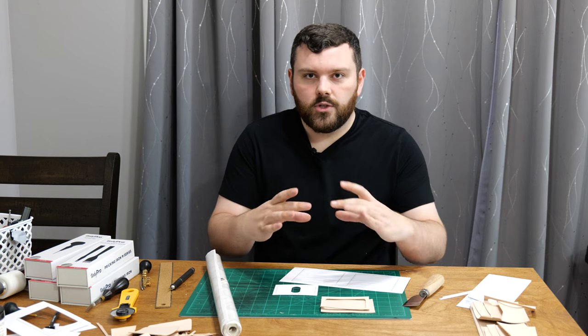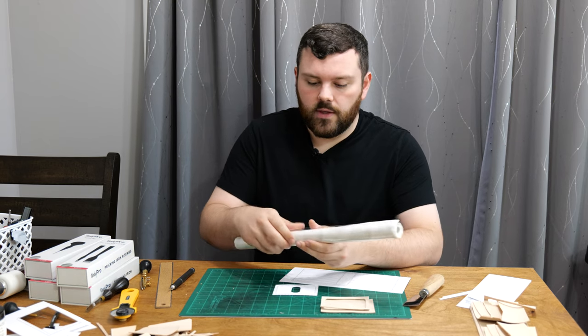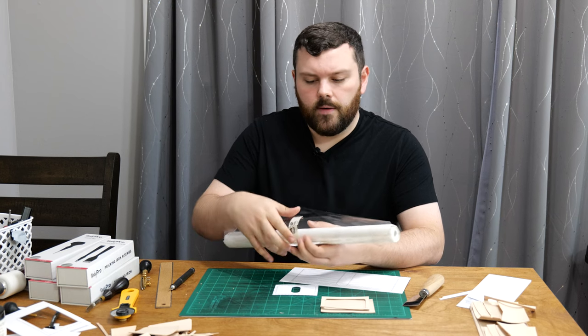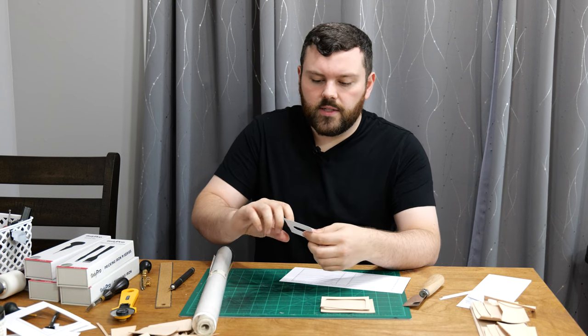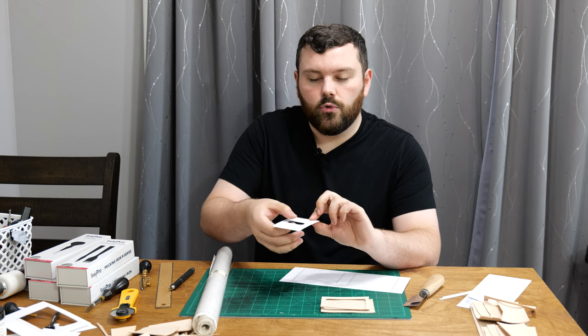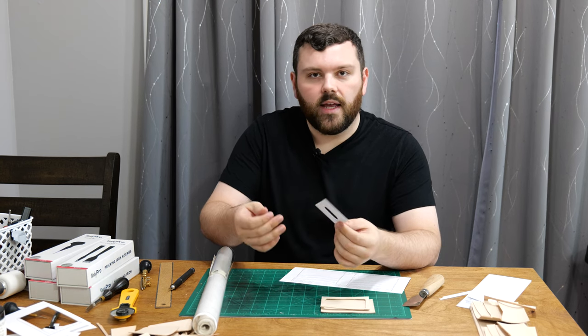And then for the actual window part, I found this clear vinyl on Amazon. So I'm gonna try that. And I'll cut out a piece somewhat like this with a hole in the middle so you can grip your ID with your thumb to take it out of the pocket.